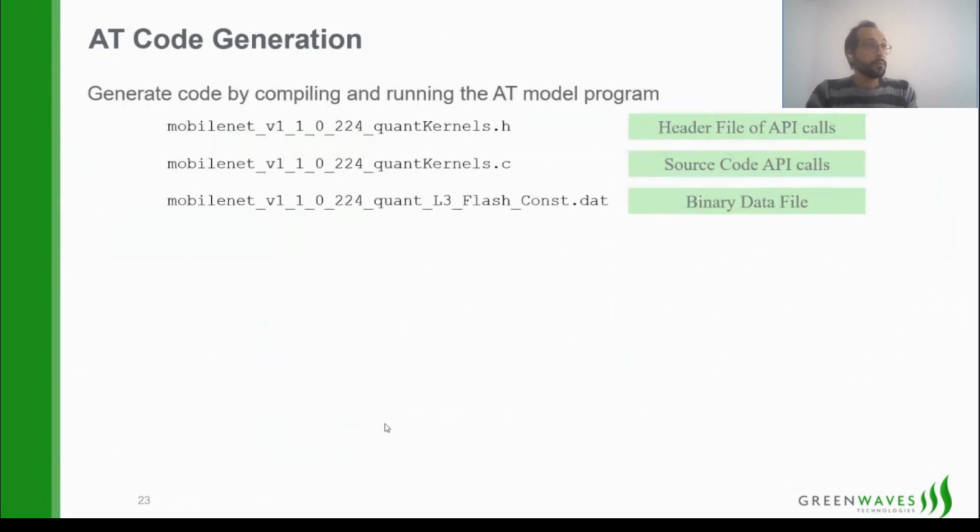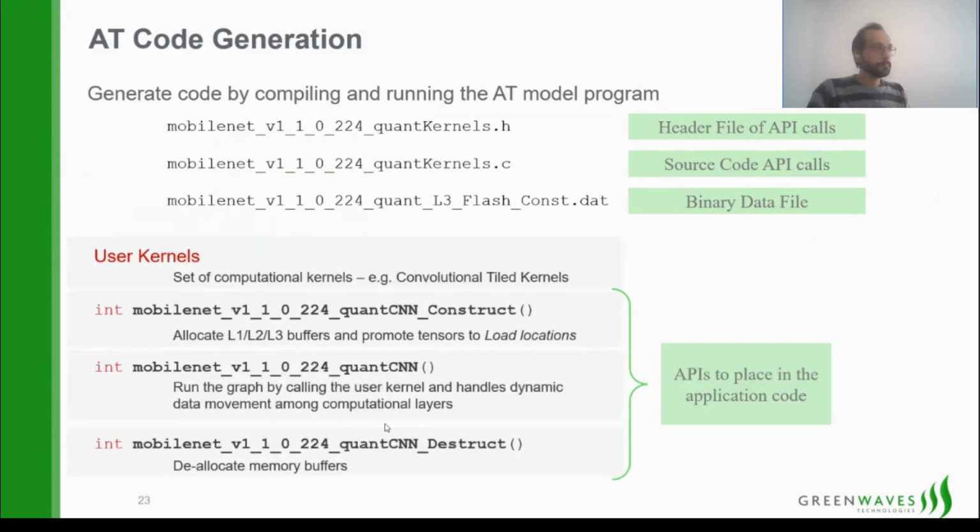So how does this look? You actually have two files generated, which contain these user kernels. And you have a binary data file, which contains all the weights, biases, and all the information needed by the network to execute. From the end user perspective, you then have three generated calls.